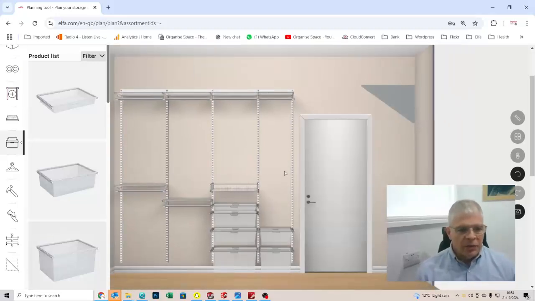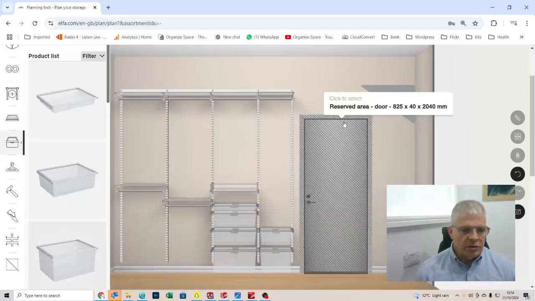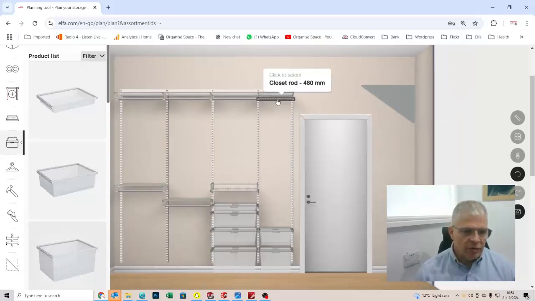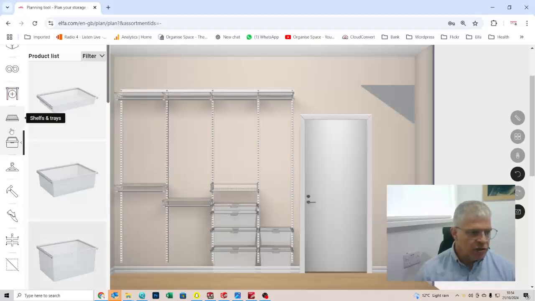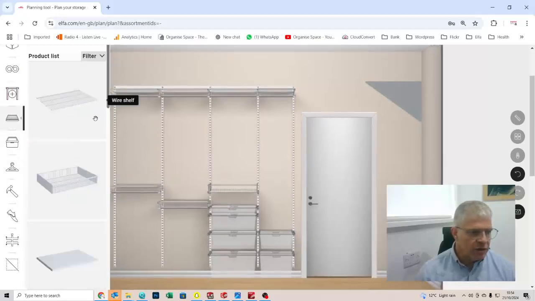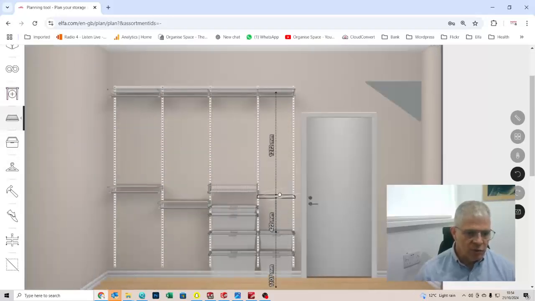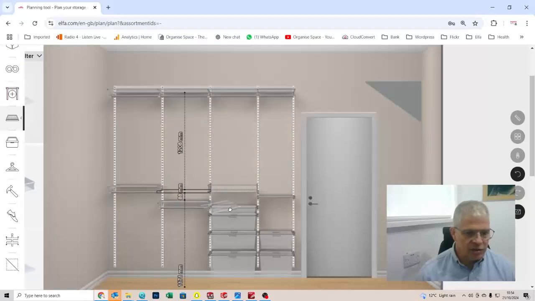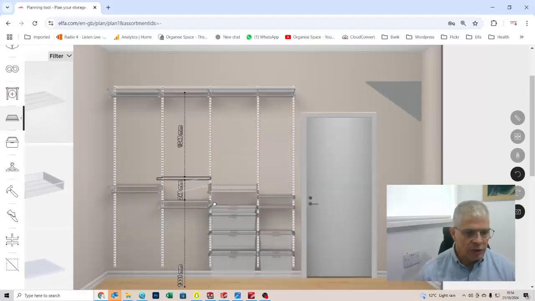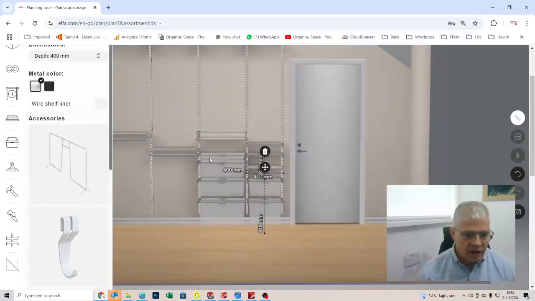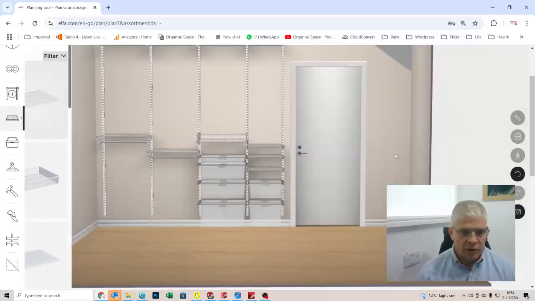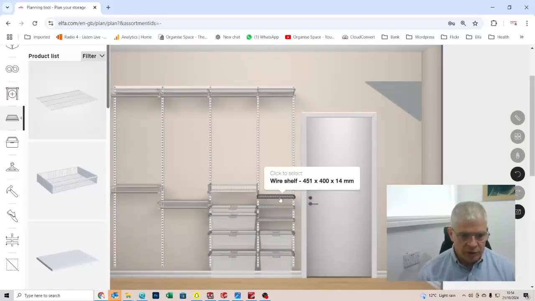So now is probably a good time to stop. We've created a nice area for very long hanging here. That could be useful. I just wonder if we could fit, let's just put a small number of simple flat shelves in that area as well. I hate folding. I am not a folder. You either are or you aren't, but if you are a folder, there are some flat shelves that you can fold stuff on.